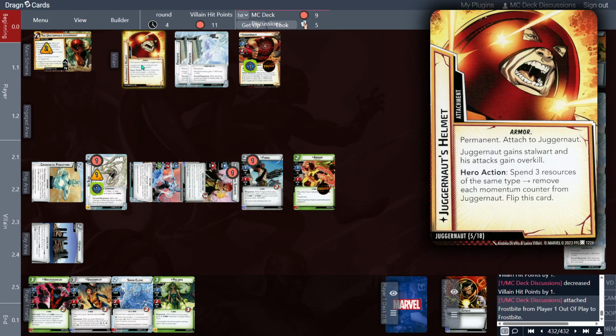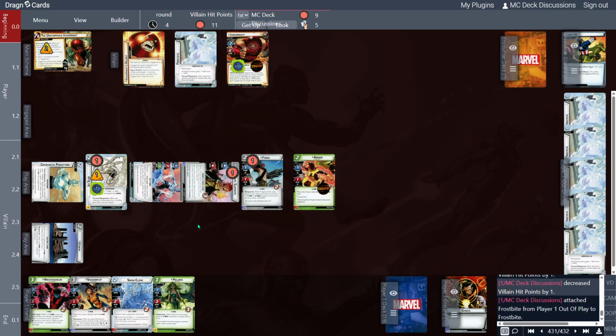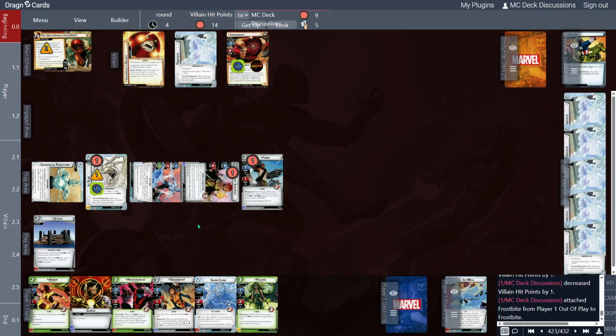Okay, sorry, I forgot that he had Juggernaut's helmet on, and I want to get rid of that helmet, so I'm going to take that back. With the back button, I could just take that turn back here. So boom, boom. And then I paid, that should be it. There he goes.